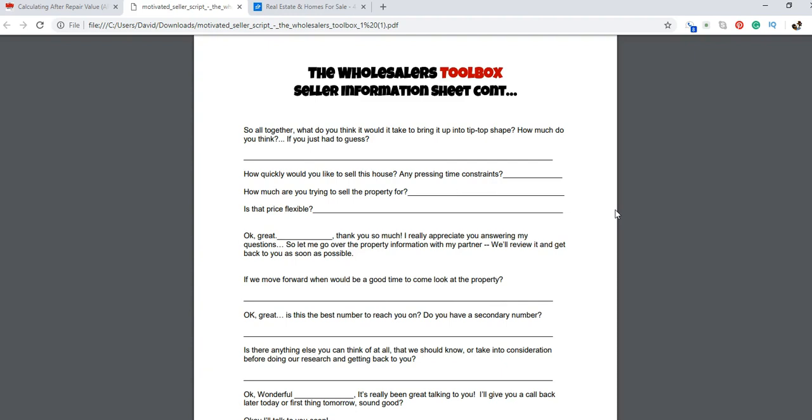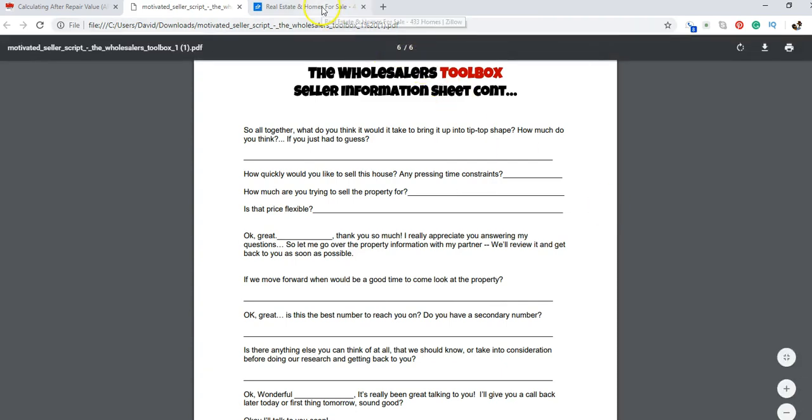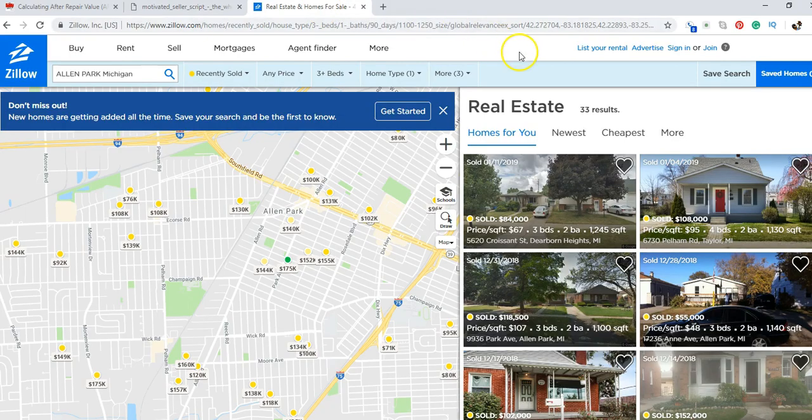All right, you need to be realistic and make sure it's a motivated seller before you go out. At least a little bit of motivation. They might not be sold on letting you have the property for $60,000, but you have to hear it in their voice. You have to know that they realize the house isn't top of the market and it needs work, and they're motivated to sell. So that's how you run comps.